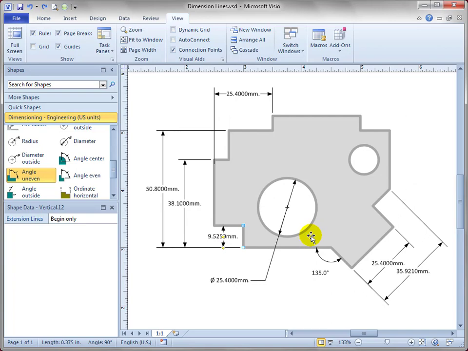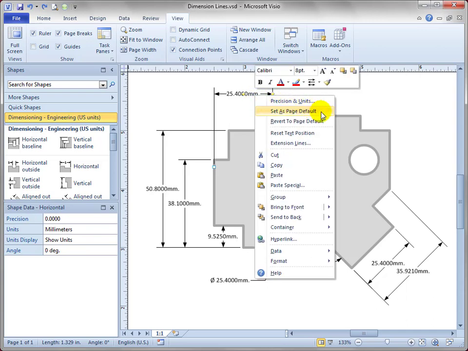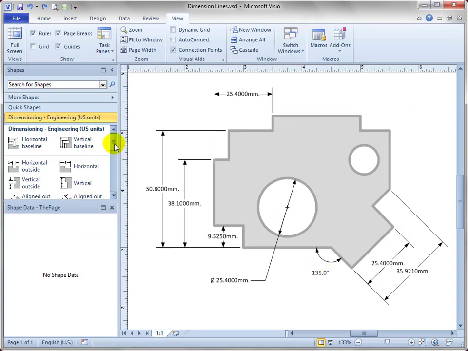So just to reiterate what we've talked about, you've got the three dimensioning stencils under Visio Extras. You position 1D handles first, then control handles. You can right-click and use shape data fields to change precision, units, and a few other settings. And in order to update the default setting for a page, right-click and say Set as Page Default, or revert a customized dimension line so that it accepts the default dimension settings for the page. If you don't like to have both extension lines showing, you can right-click and choose which one to show. And that's just about everything you're going to want for dimension lines.